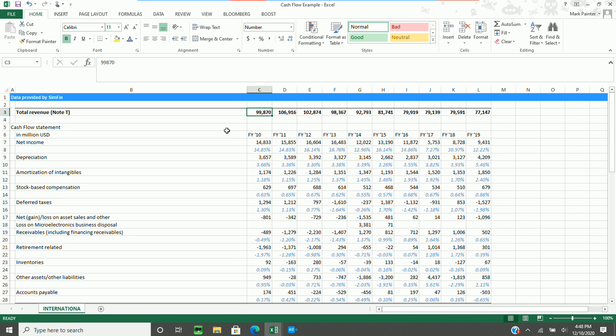So what we did here, just very simply, is take the net income number and divide it by revenue, and this gives you 14.85% of net income to revenue. In this case, it's a net profit margin, another way to say it, but we applied this across all the different metrics of the cash flow statement.